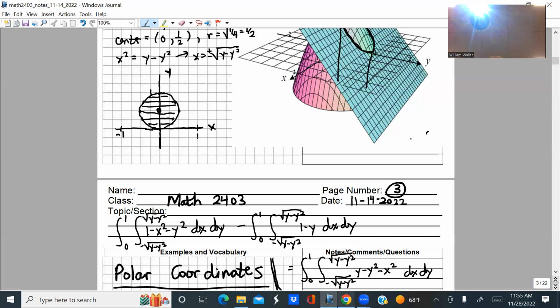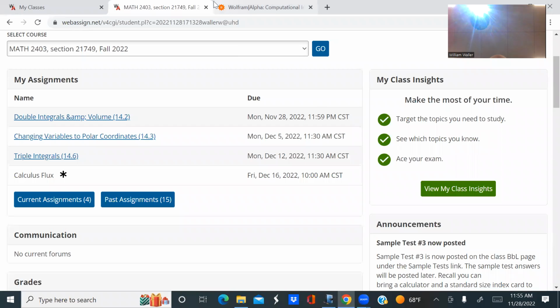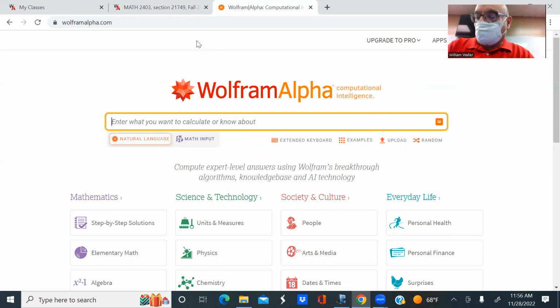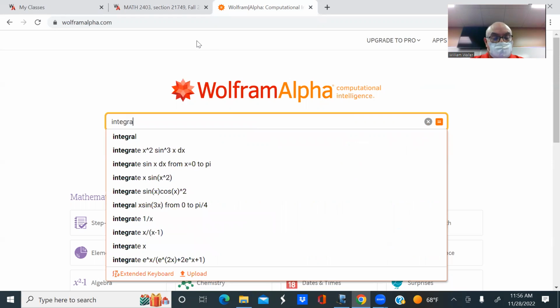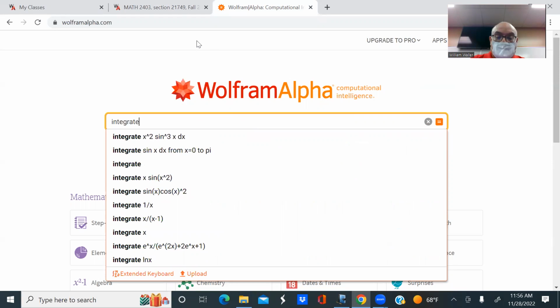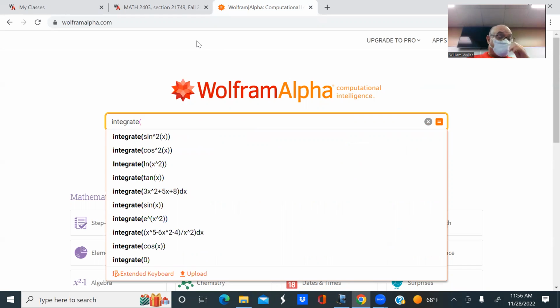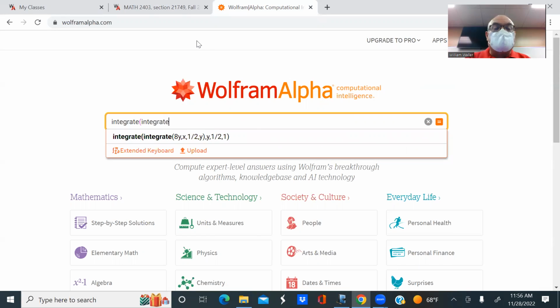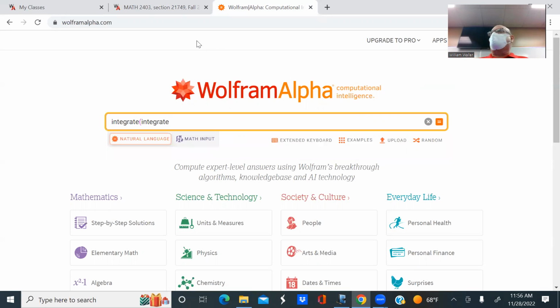So let me see if I can find Wolfram. There's Wolfram Alpha. Okay, and let's see if we can integrate that expression. Just typing that into Wolfram Alpha is going to be a challenge for us, but I think we can do that. Okay, so that's going to be integrate, right? It's just the command, and then you're going to need some parentheses here, right? Because you're integrating an integral. So this is a double integral. Oops, let's make sure we spell that right. Although Wolfram Alpha should catch that mistake for us. All right.